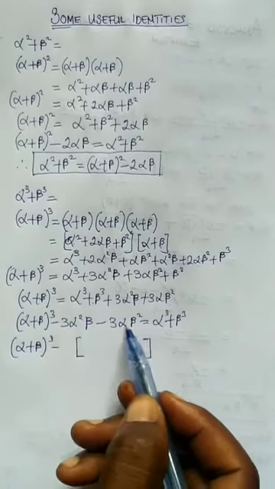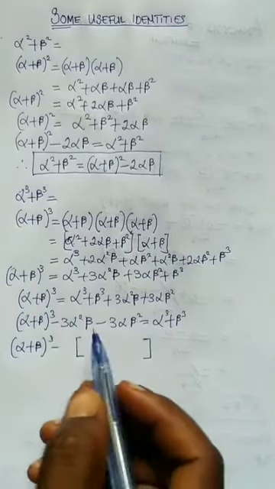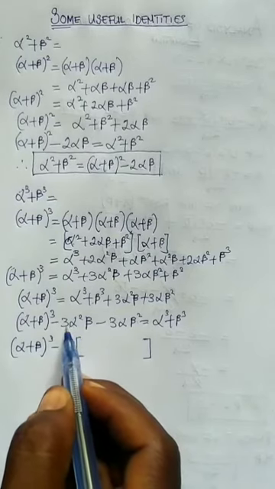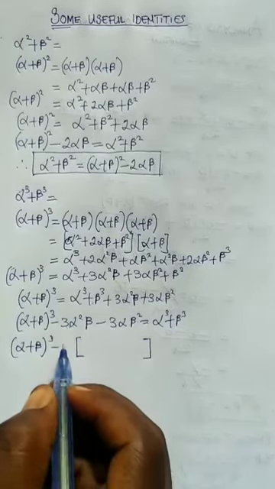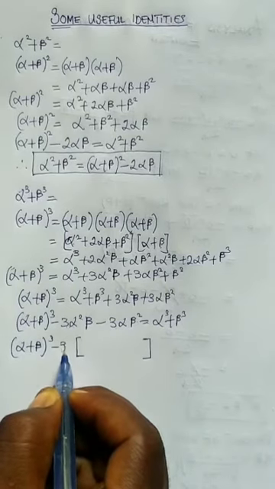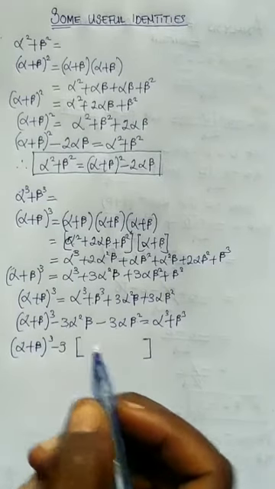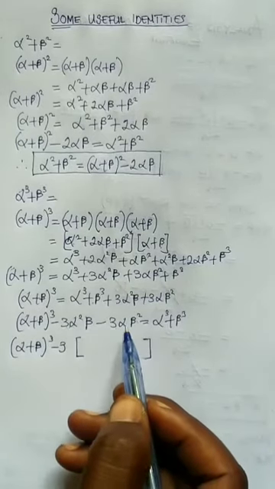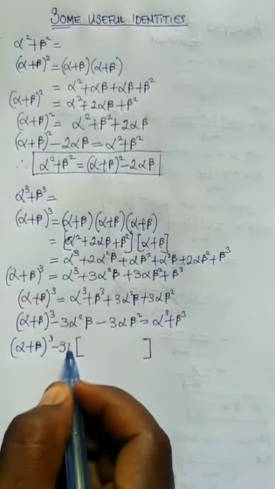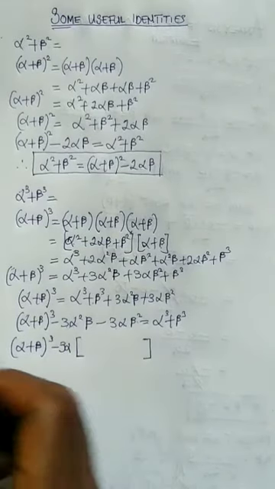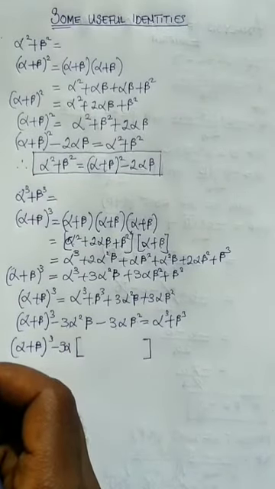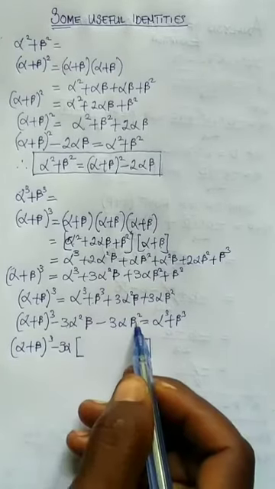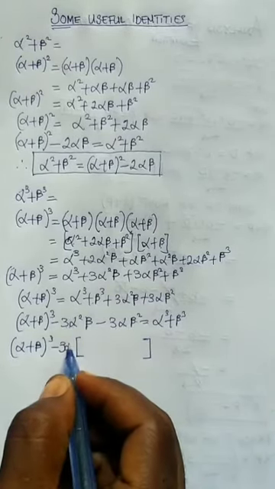I'm factorizing these two here. Now, I'm having 3 here and I'm having 3 here, so I'll bring 3 outside. Right? Then I'm having alpha here and alpha here, so I'll also bring alpha outside. Do you get the logic? I'm having beta here and beta here. I'll bring what? The beta outside.